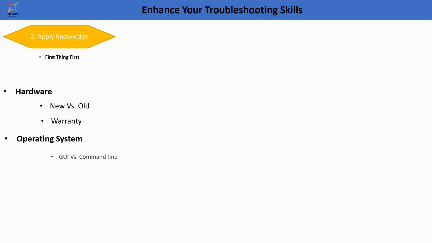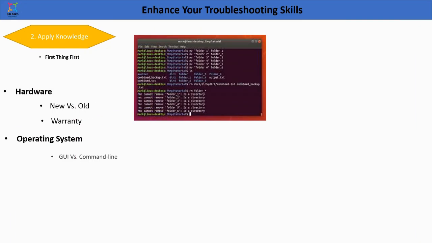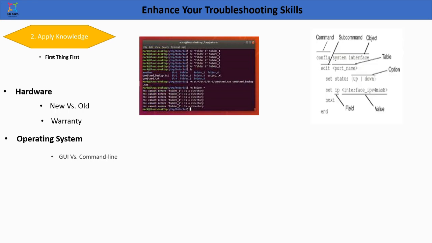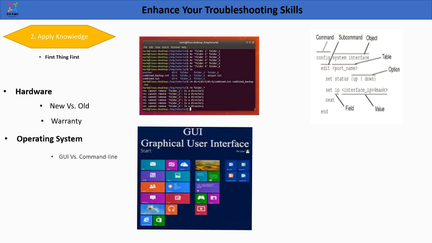And when you are troubleshooting on the operating system, you should have knowledge of the operating system and how it works. Normally operating systems come as a command line interface or GUI interface. If it is a command line interface, you should have a good knowledge of the command syntax, the command parameters, the command options, and how you can run the commands using admin mode. Do you have the access rights to run the commands in admin mode?